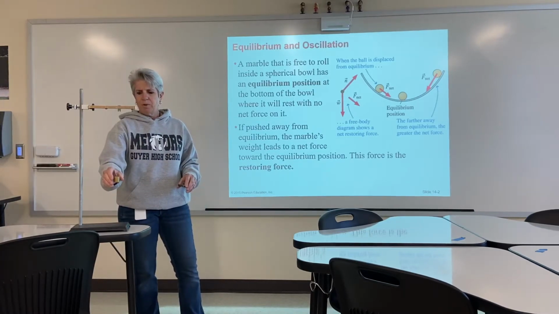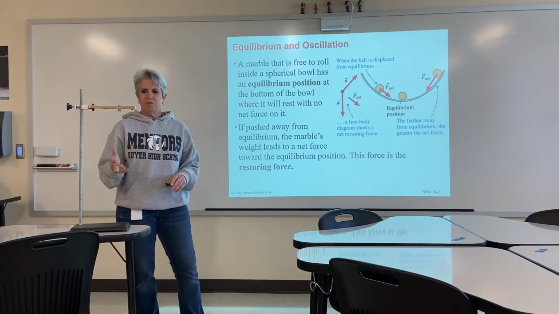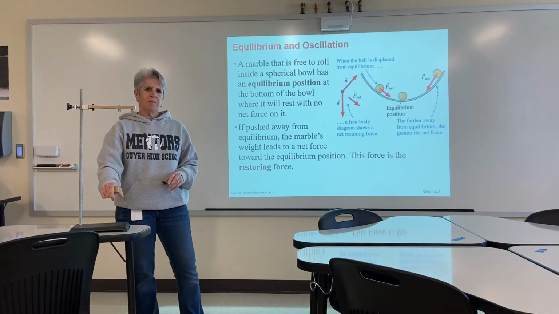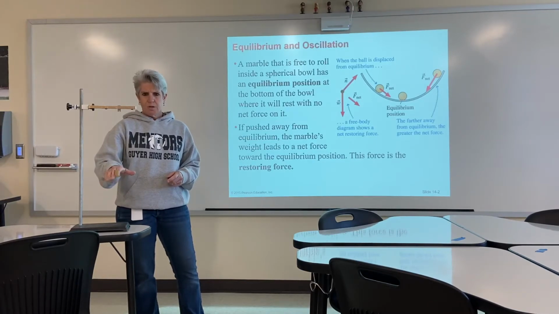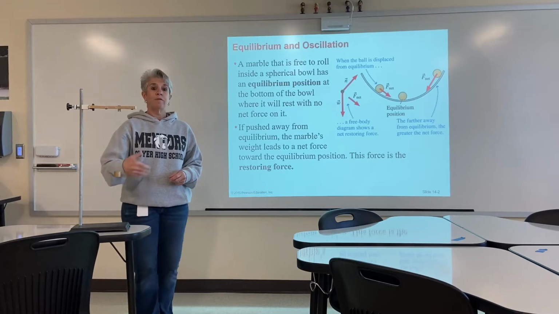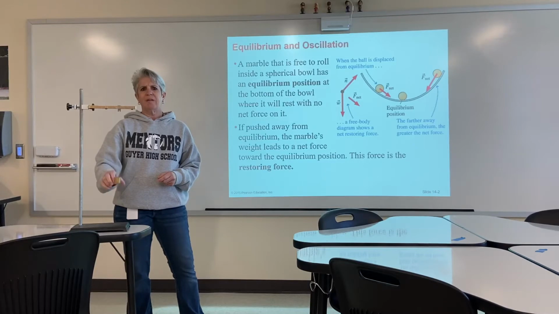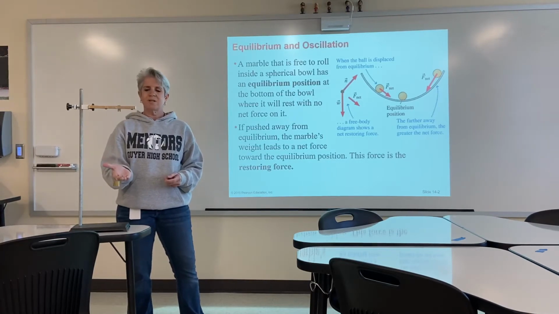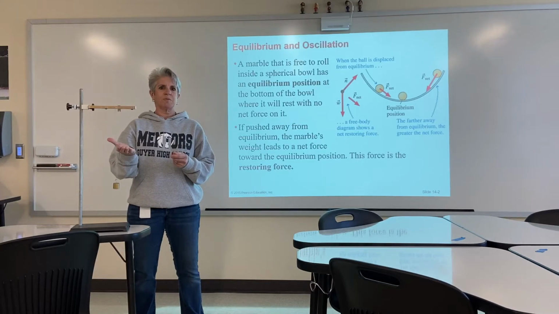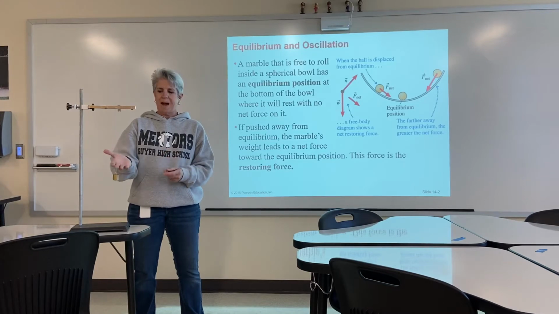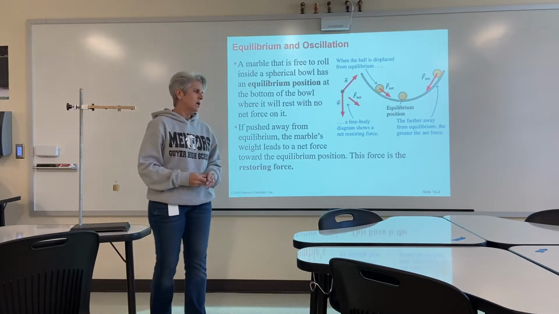So if I pull it away from equilibrium and then let it go, then this begins to oscillate. And since I pulled it down away from the equilibrium point, there's a displacement, right? Remember Hooke's law, force equals k times x. So there's a displacement below that. If I let it go, it's pulled up to equilibrium, but then it has inertia. So it wants to keep on moving past that equilibrium spot, an equal distance above that spot, and then it will be pushed back down, and it continues to oscillate up and down.